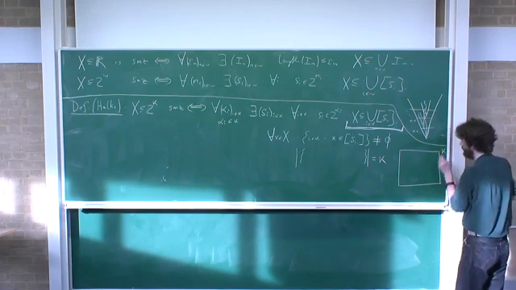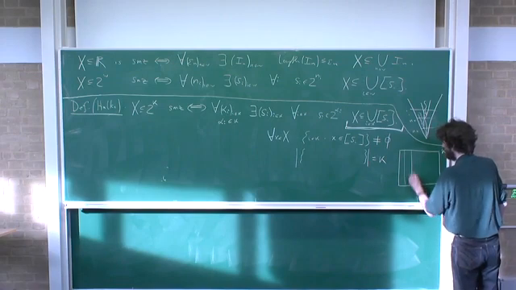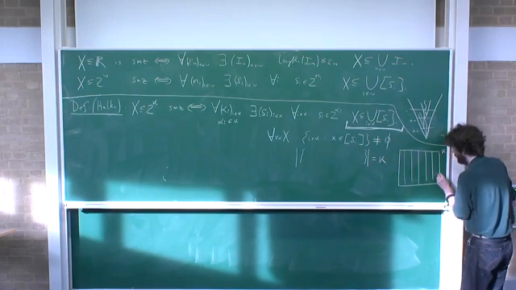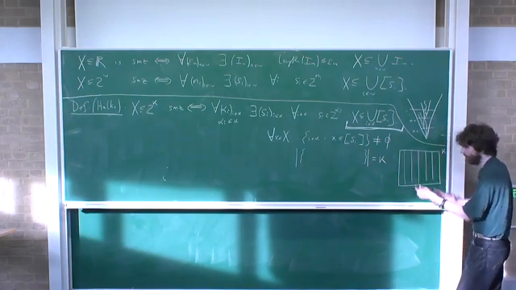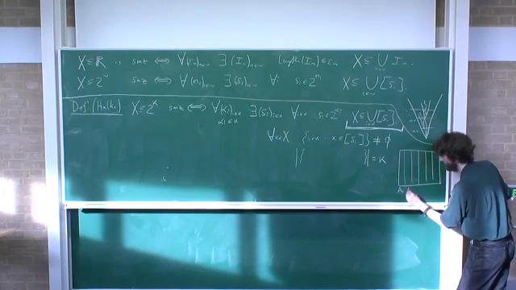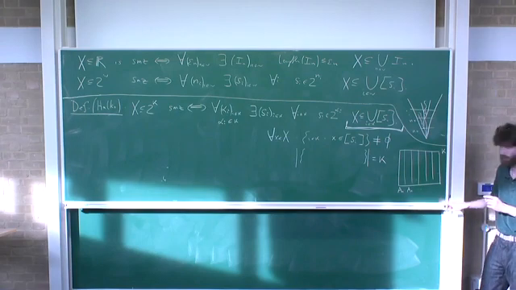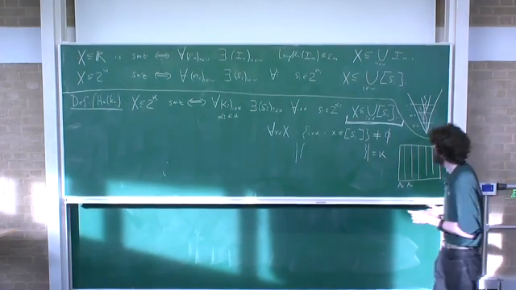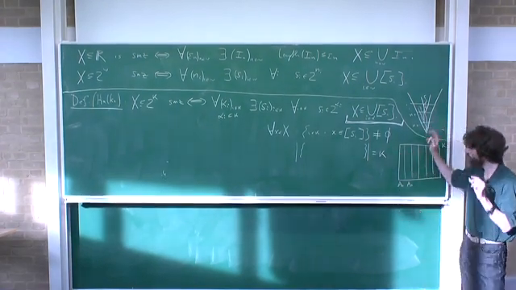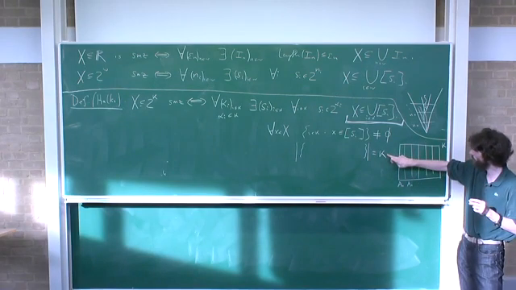So if this is kappa, just split kappa into kappa many kappa-sized sets. So these are the sets A0, A1, and so on, A_j for j less than kappa, say. And of course this seems to be the stronger statement.